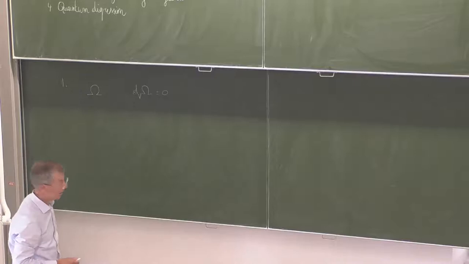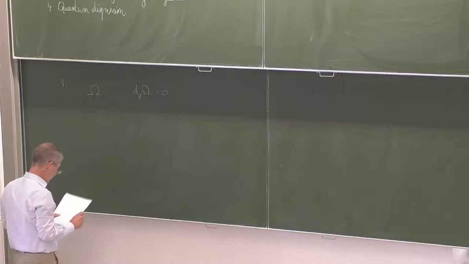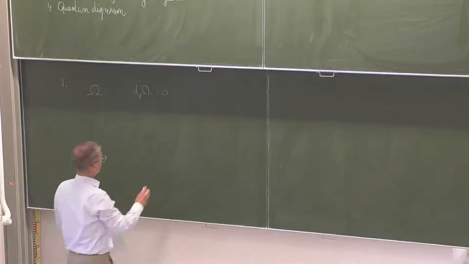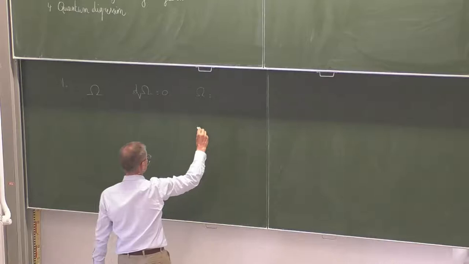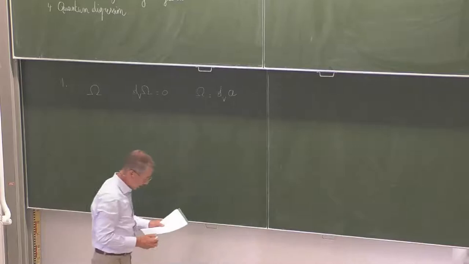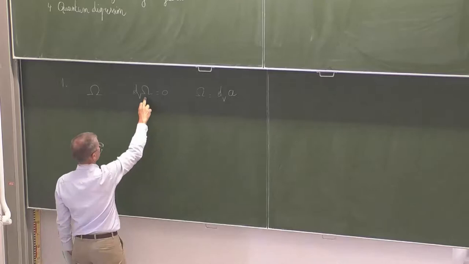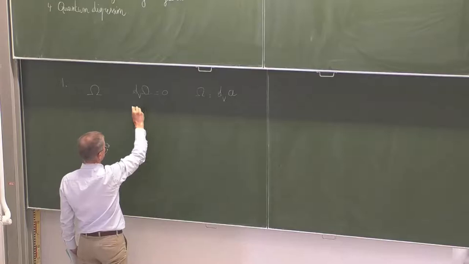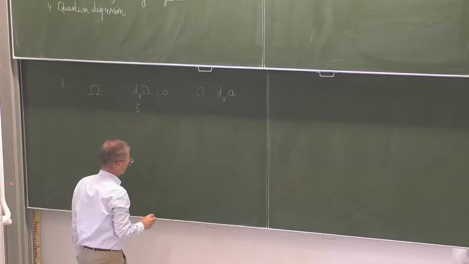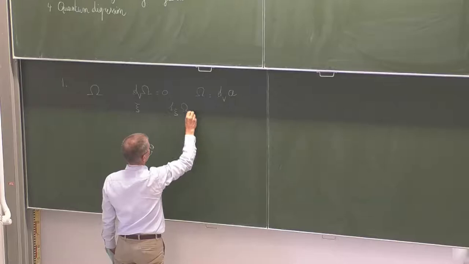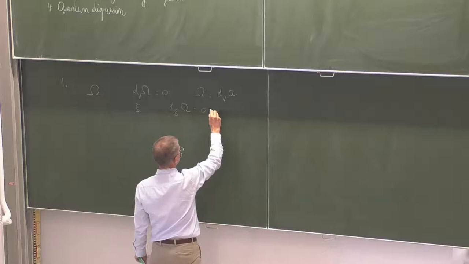So I will write it explicitly. I might sometimes forget to write it, but I will try to be relatively systematic. And since I'm assuming that there is no particular topology, that is equivalent to the statement that there is a one-form in field space from which omega derives. And I will assume also that omega is non-degenerate. That's why it's equivalent to the Poisson bracket. Which means that if you find a vector field in field space such that the inner contraction of the two-form omega with Xi is equal to zero, this implies that Xi is equal to zero. So Xi here is a vector field in field space.